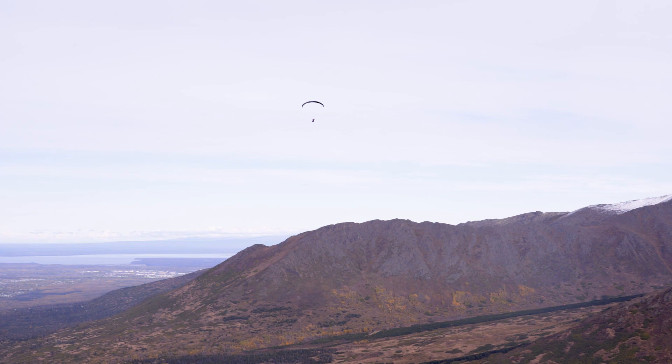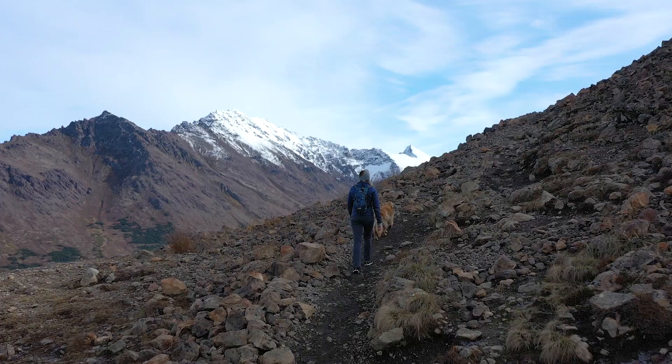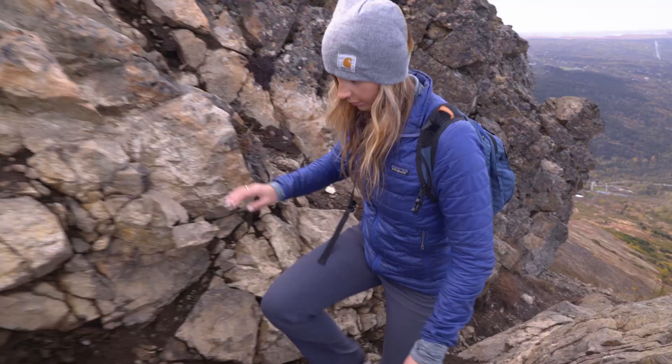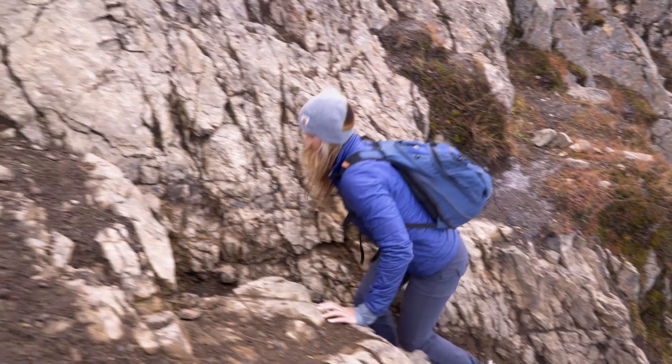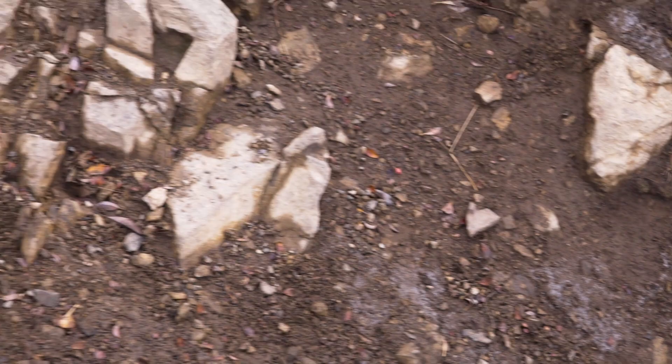For those willing to push through, don't worry — it's not as scary as they say, and if you've made it here you're close to being done anyway. The final stretch to the top of the mountain is very little more than a light scramble, and there are plenty of rocks to help you get your balance. As you edge closer to the summit, don't be afraid to use your hands for stability.